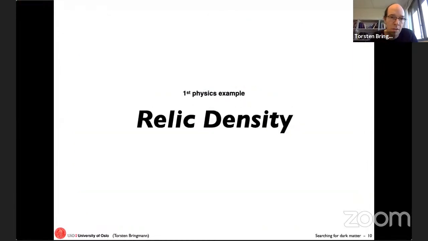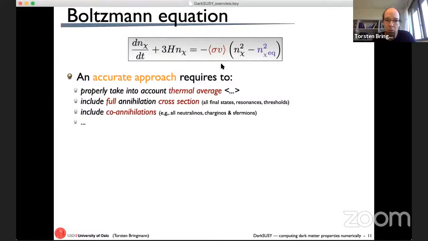Okay, so I wanted to spend 10 minutes or so on a few more concrete examples. So let's start with the relic density. This is the Boltzmann equation, and most of you will have seen this before. This describes how the number density of dark matter, this n chi here, evolves as a function of time in the early universe. And of course, there are these two competing effects, the expansion of the universe versus the annihilation rate, both annihilation and creation rate that keeps the dark matter particles in equilibrium at early times.